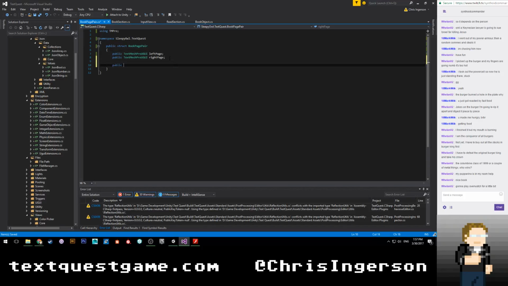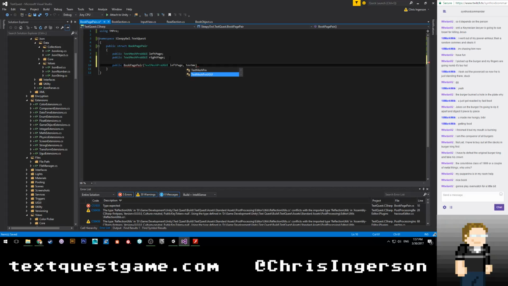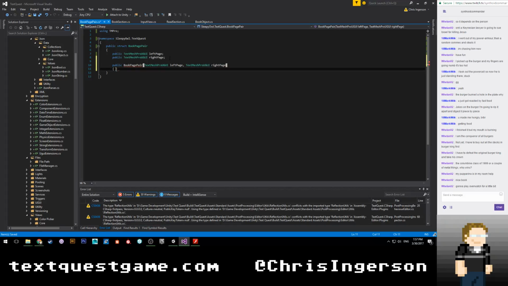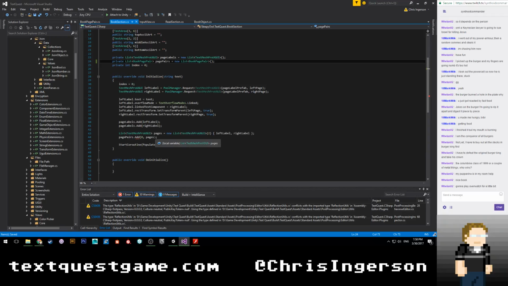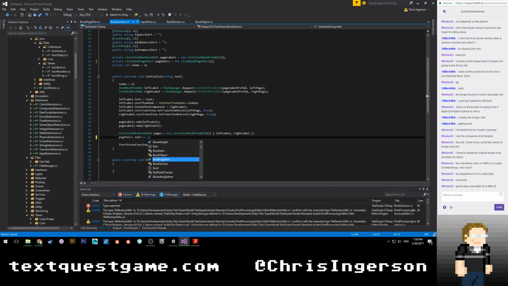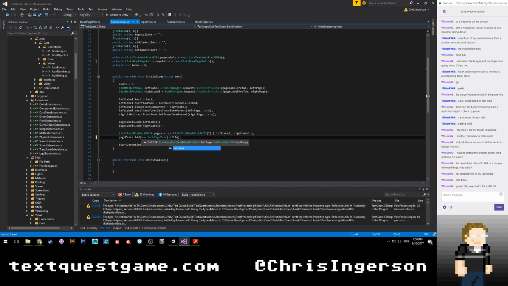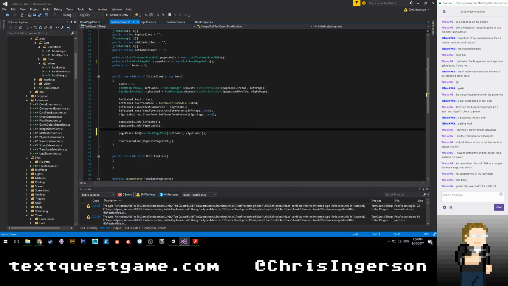We're going to say public book page pair TextMeshProUGUI left page, TextMeshProUGUI right page. This dot left page is equal to left page. This dot right page is equal to right page. Not pagel, page. Oh my god. There we go. And we're just going to say add new book page pair, left label, right label. Super simple. Don't have to have a whole extra label or a whole extra list of labels anymore.